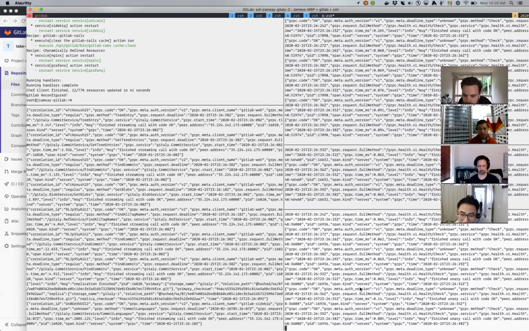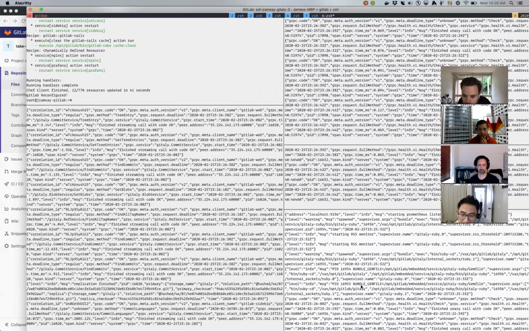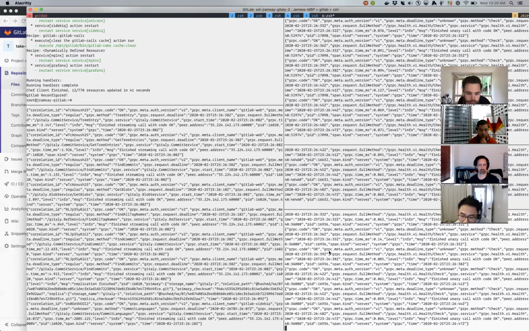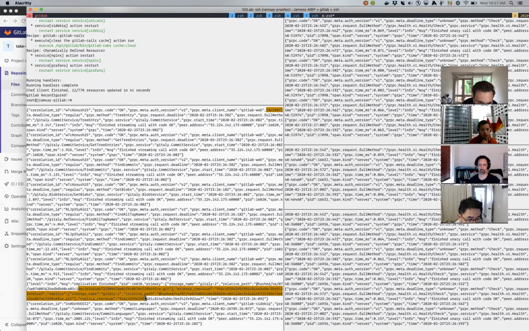Yeah, I didn't actually see an attempt to replicate, but maybe it quietly did. What about over here? Yeah, there was no replication. Replication finished. Okay, storage primary Gitaly 2, Gitaly 1. Oh, so it only did it on 1. So maybe if you scroll up on 1.